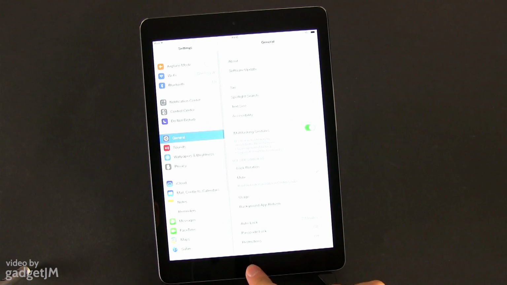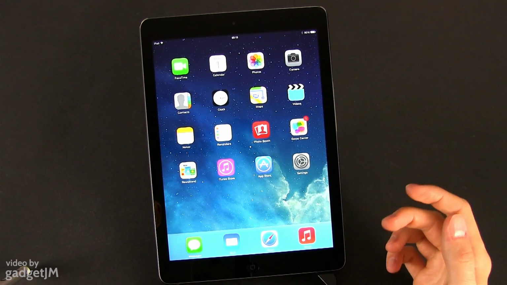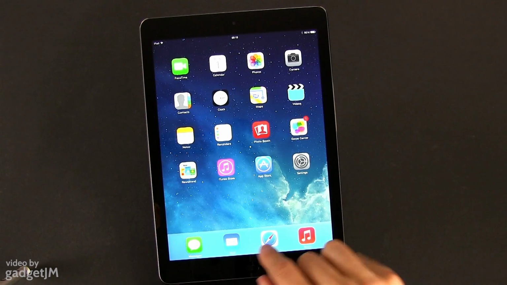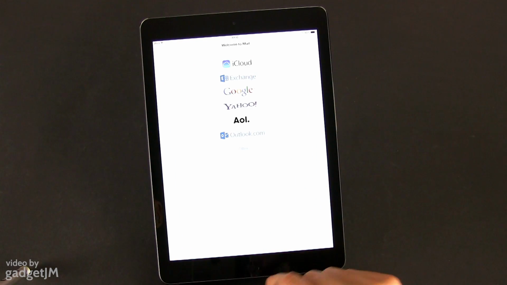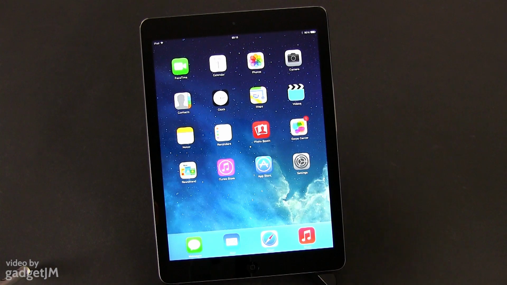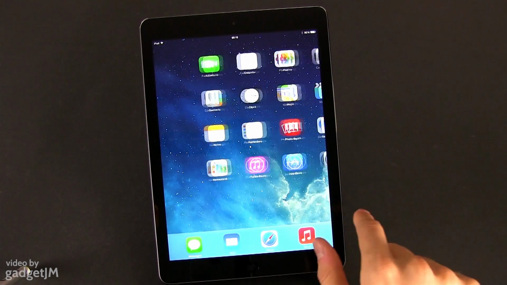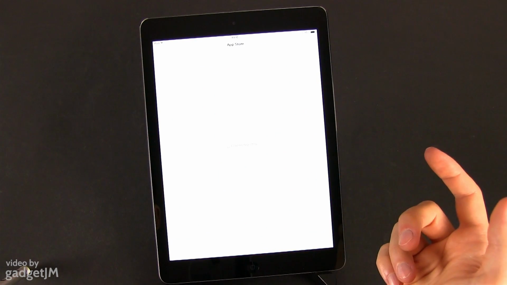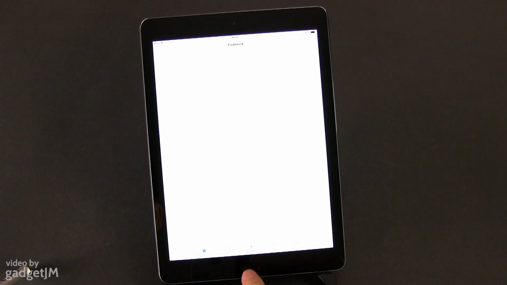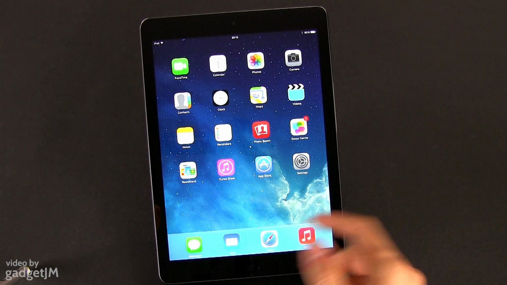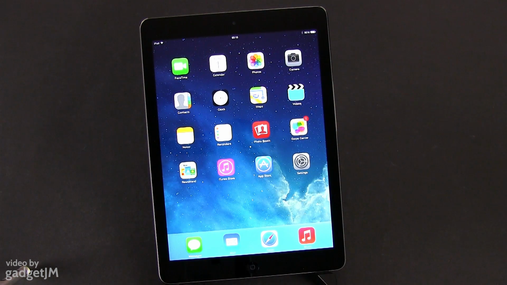Like I've showed you, this is a brand new device. I've set it up as a brand new iPad. If you want, you can restore it from a backup that you already have if you're coming from a previous generation iPad. Otherwise, just set it up like this. And from now on, you can just go ahead, install your apps, personalize your email application, your Twitter applications, and so on. Okay, that's about it for now.